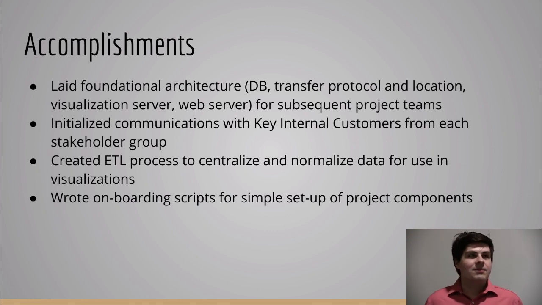And we also wrote onboarding scripts since we're only really working in a development environment right now. So once we want to move to a production environment, someone will need to set up the production database with the right schema, set up the web server using the correct scripts. So by setting up these scripts, it'll be easy once that process needs to happen for someone to just click a button and have it run.